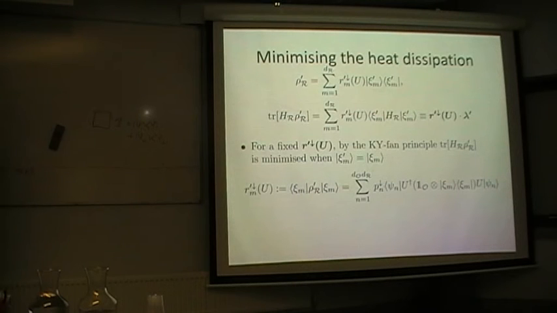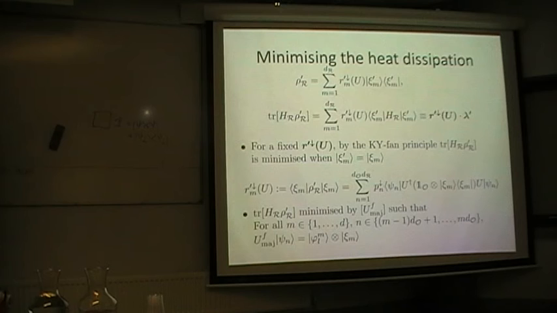But because of the orthogonality of the unitary transformations, then for R2, the best way that you can majorize is to first take the first do elements to 0, then the second do elements at 1, so on and so forth. So this is a more compact but maybe incomprehensible way of just stating what I just said in words. So that is the equivalence class of unitary operators, which minimizes the heat dissipation.